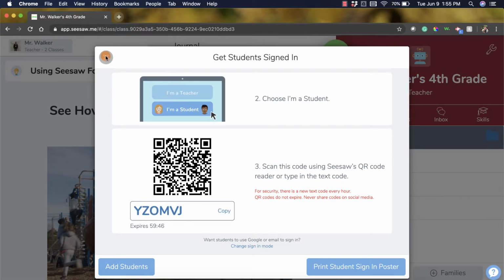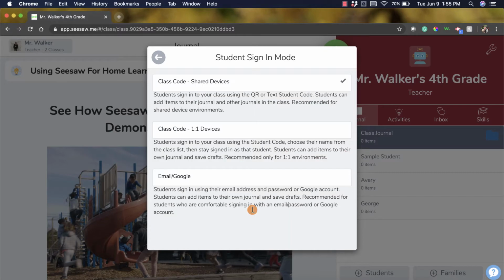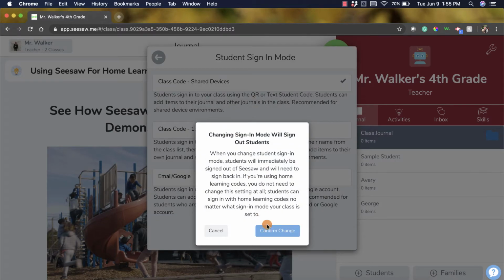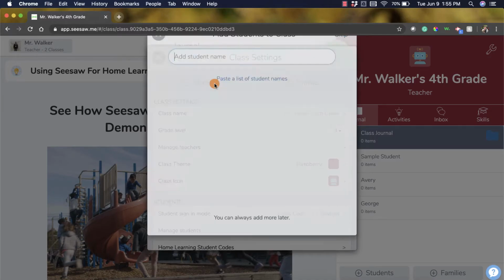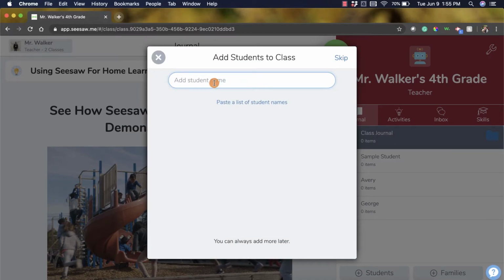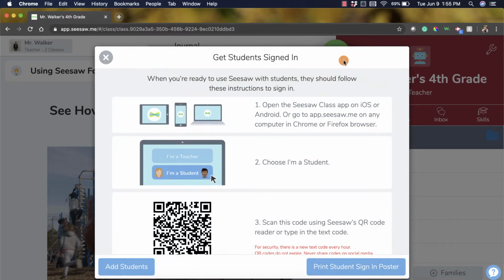Now if I go back and click student again, we're going to click down here and click class code one-to-one device. I'm going to confirm the change, go back, click student. Now from here, I'm going to start typing in their names again. So Charlie, Avery, and so on and so forth, and click the check.